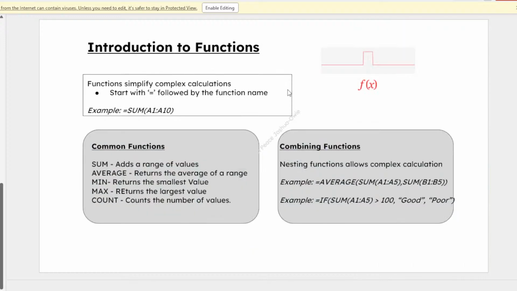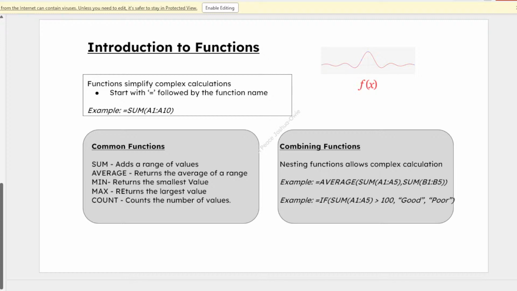The next one I'll go to is functions. What are the functions that we have in Excel? We have a lot of functions. Formulas are the ones you enter on your own, like plus and minus. But functions are very paramount.